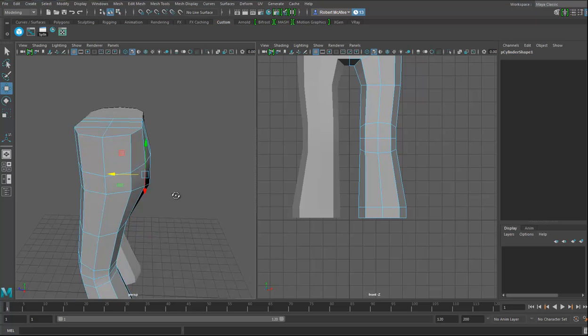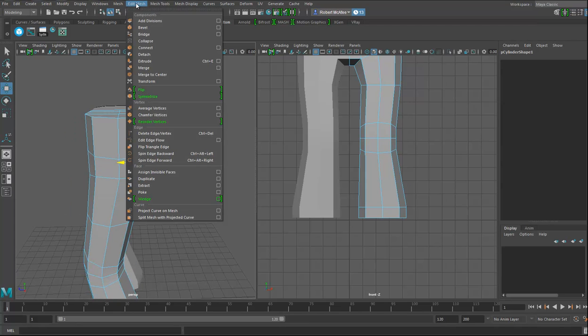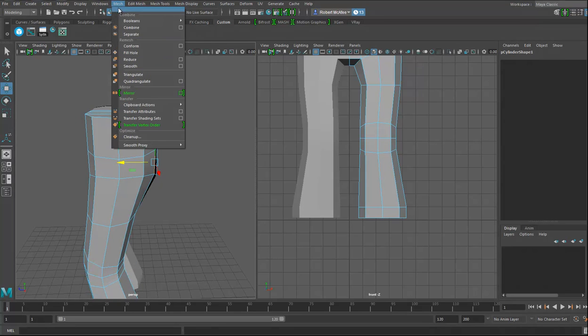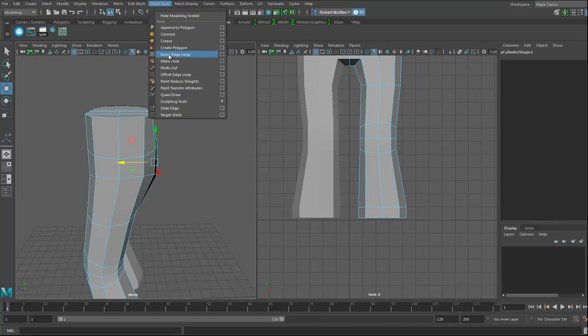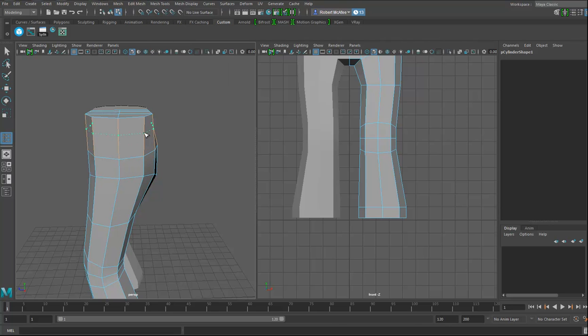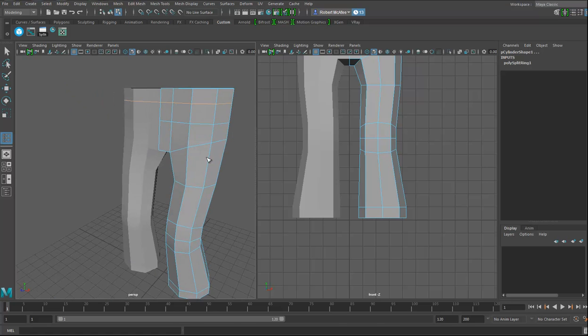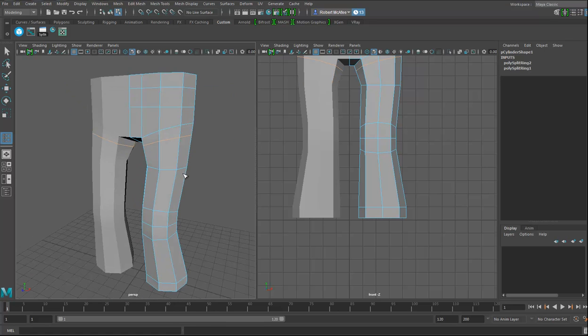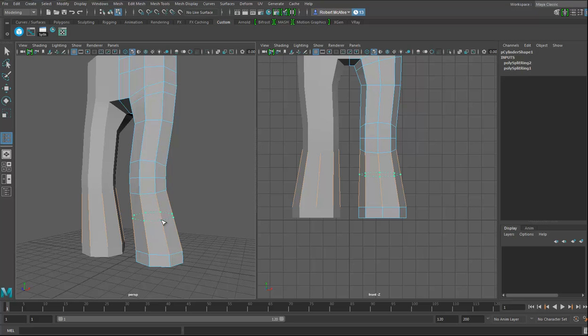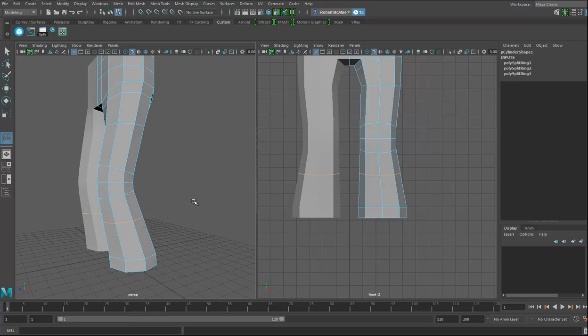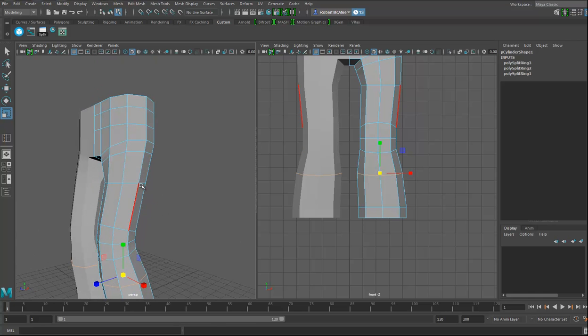And anything else? Actually, I'll put in a couple of loops. So, insert edge loop. Where am I? Mesh tools, insert edge loop. I should be popping that on my shelf. Put another one right around my hip. Okay, I can go in here and kind of put in some extra ones for my calf. I got flare pants on.